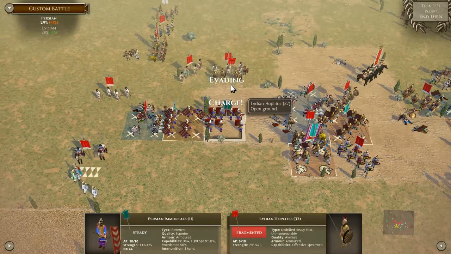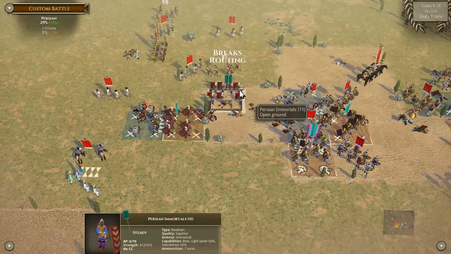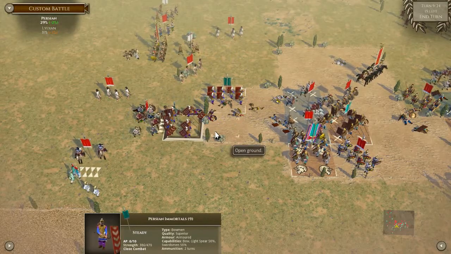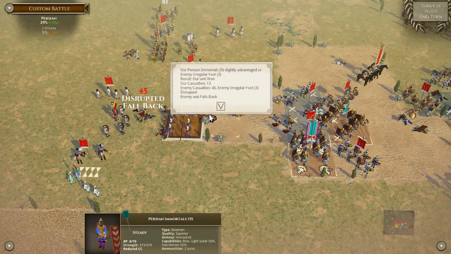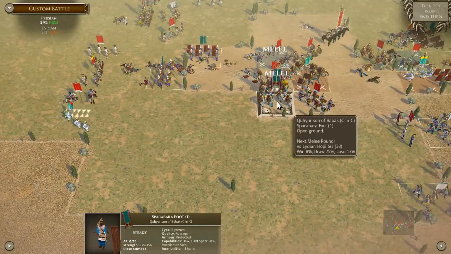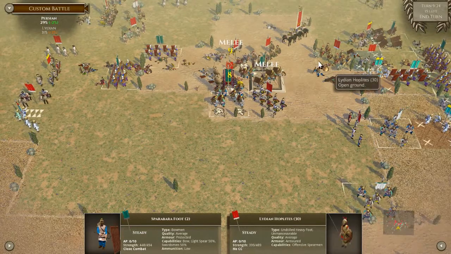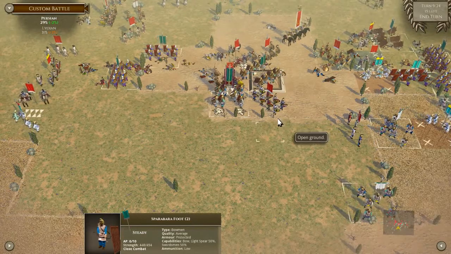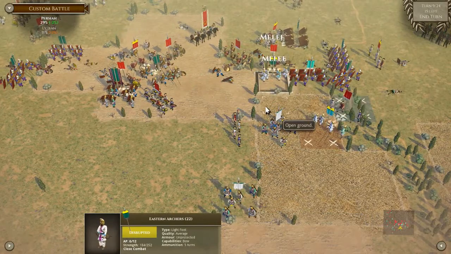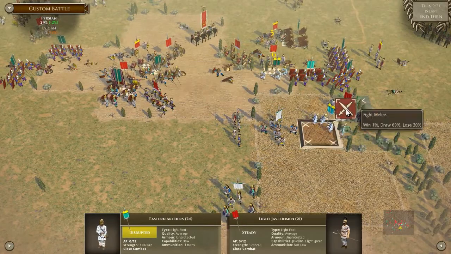Going to charge here, hopefully hit the unit there. Break. Is here. I want to get pushed back now. No, we're going to get flanked, double flanked. But it's just how the combats have worked out, unfortunately. Not to my advantage.